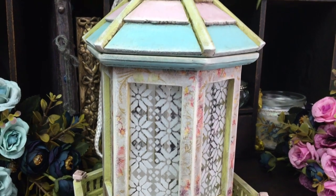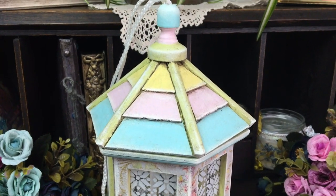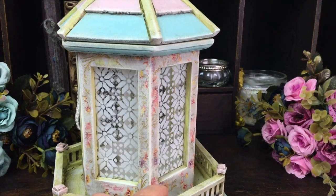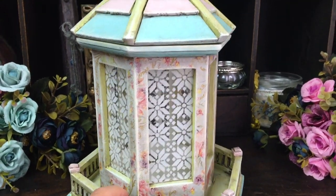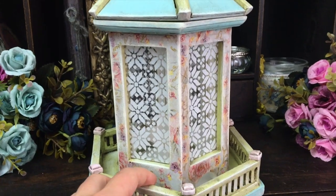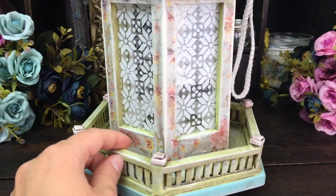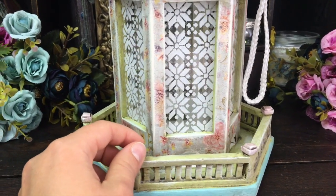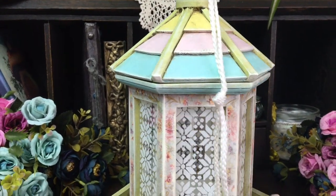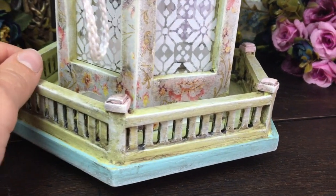And there you guys go — this is the finished result! I'm happy with the way it turned out. I don't do pastel colors very often, so it was a nice change for me. For my question of the day, I want to ask you: what is your favorite bird? Let me know in the comments — I love getting to know you guys. My favorite birds are blue tits; they're just so beautiful, and growing up they were always around our balcony every winter.